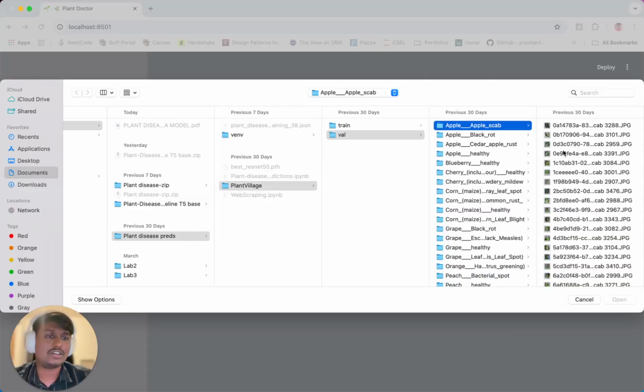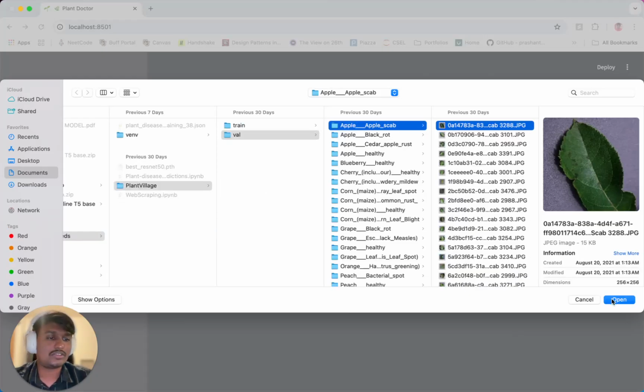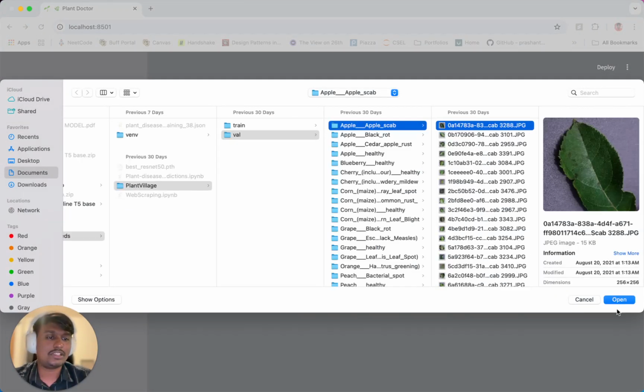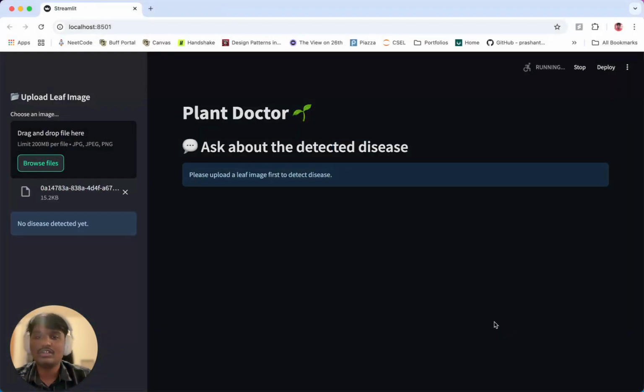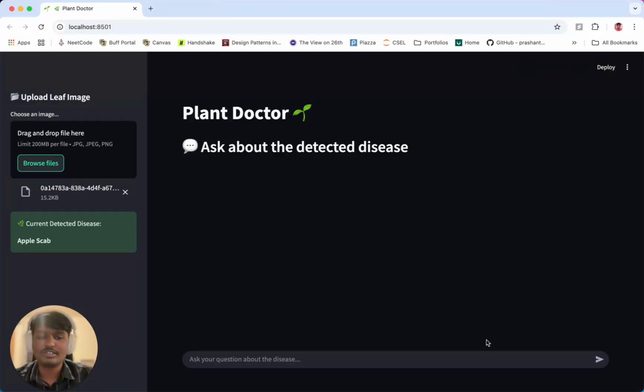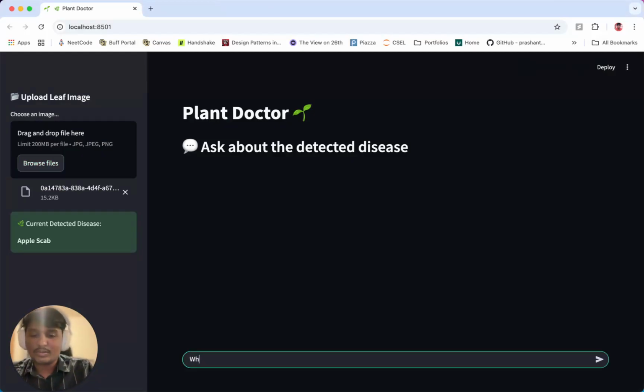We are going to upload an image from our validation set, the apple scab, and let's see if it gets it properly. There you go. The entire application is built using Streamlit. So, when does this disease occur?